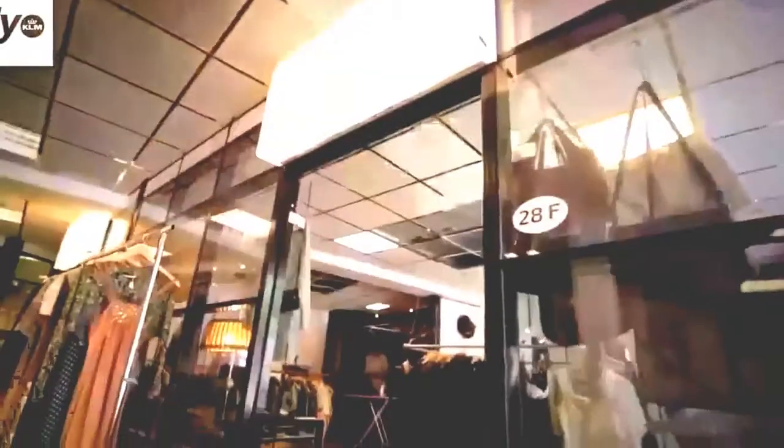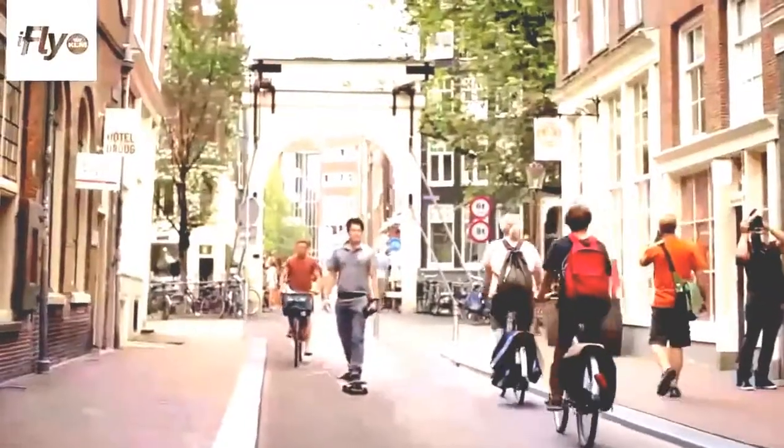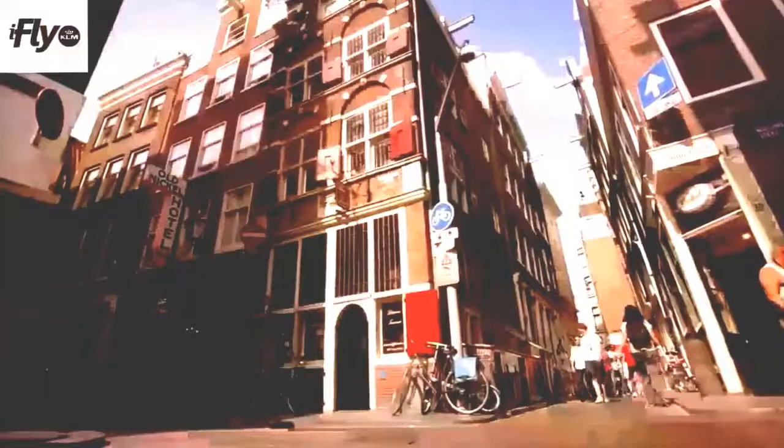This is one of the most beautiful parts in Amsterdam because of the diversity. With lots of shops for clothing, coffee bars, sandwich shops, and Chinatown as well. There's stuff happening here all the time. It's fun. So here's where I drink my coffee, but if you're looking for something stronger, like Geneva, you can go to the best Geneva bar in town, which is just around the corner.